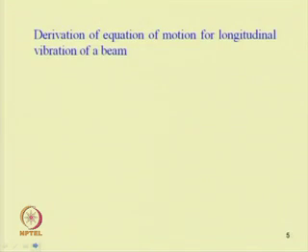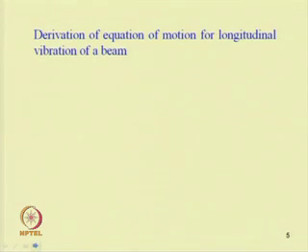We will derive the equation of motion for the longitudinal vibration of the beam, then go to the Euler-Bernoulli beam, then make that equation of motion nonlinear, and take several examples to derive the equation of motion for nonlinear systems. Then we will see some exercise problems to derive the equation of motion. Also we will study the ordering technique. So, let us now derive the equation of motion for the longitudinal vibration of a beam.